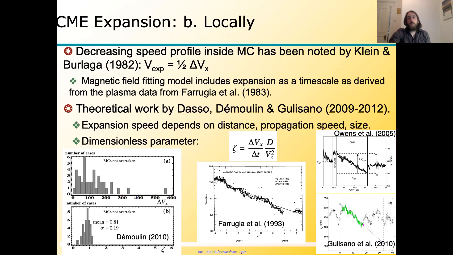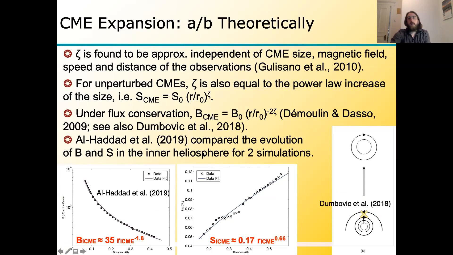Going a step further, you can develop a dimensionless parameter zeta, which incorporates the fact that expansion speed depends on CME size and speed — faster CMEs expand faster — and also on the distance where you measure. This parameter is the expansion speed (speed difference) divided by the CME size (V_c × Δt) multiplied by the distance, divided by the center speed. Instead of having a very large range of delta-v, you get a much smaller range of zeta around 0.8. This zeta, from a study by Gulisano et al. 2010, is found to be independent of CME speed and distance of observation. For unperturbed CMEs, zeta is the power-law index of size increase.